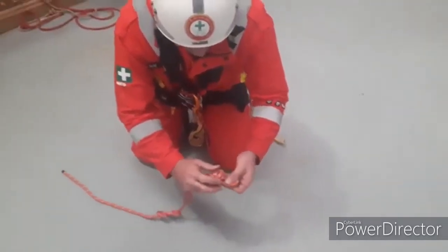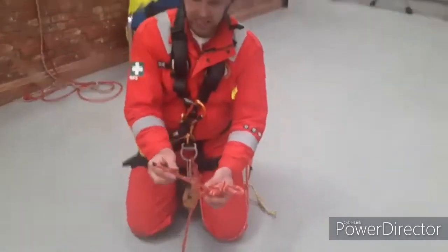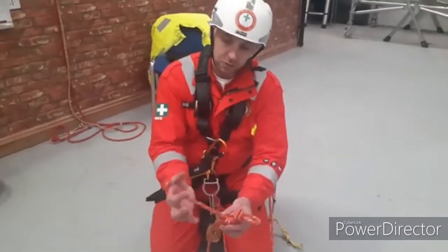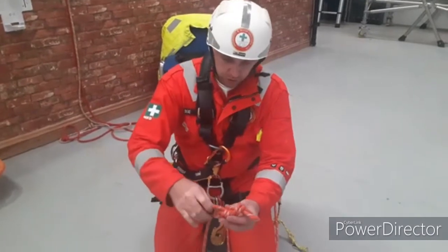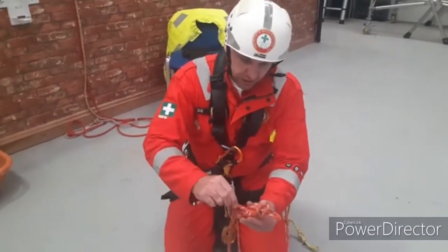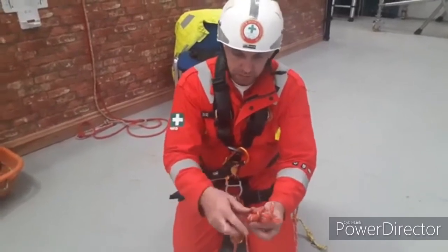And always dress your knot so it looks nice and neat. Now, we only want 10 centimetres of rope as our tail, so about a hand's width. So this is too long. So what I'm going to do is redress this by pushing it through. That's about the length we want, so that's perfect.